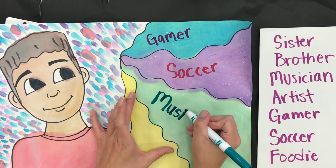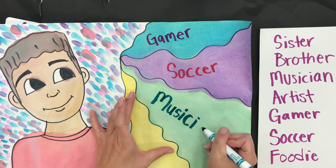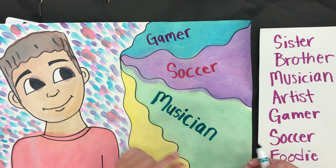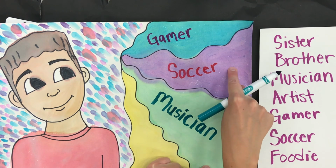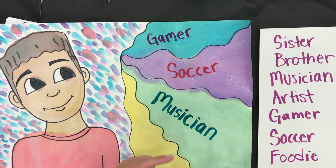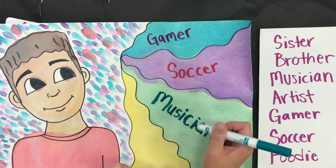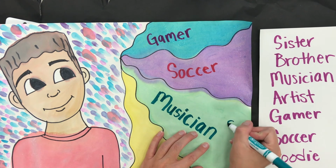You could also write this in pencil first, really lightly, and then just draw over the top. And if you have younger students, they could draw pictures, like they could draw a controller up here, they could draw a soccer ball here with marker, just the music notes here. You can find a way to turn it into something that they are capable of going over on their own. If you want to write the word for them and they can practice going over the letters, that would be fine as well.